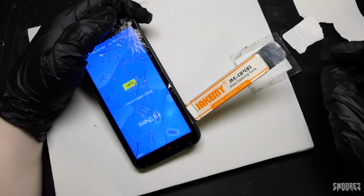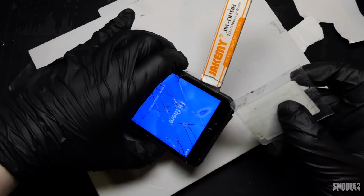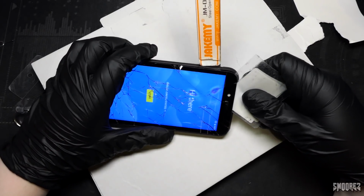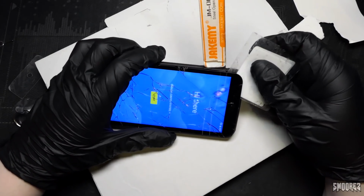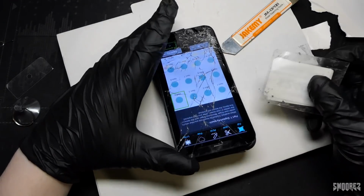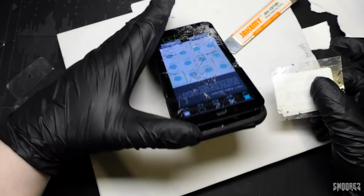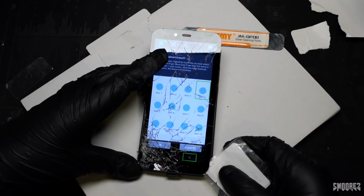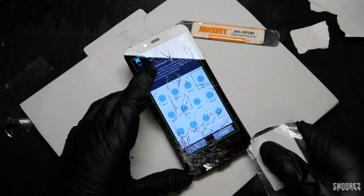It's still alive. Still. The thing is, I don't know where the ribbon cable is for the screen. I don't know if it's at the top or if it's at the bottom. You know, I'm kind of surprised I even got to this point in time. I actually, I did it. I don't know how I did it, but I did it. Maybe.